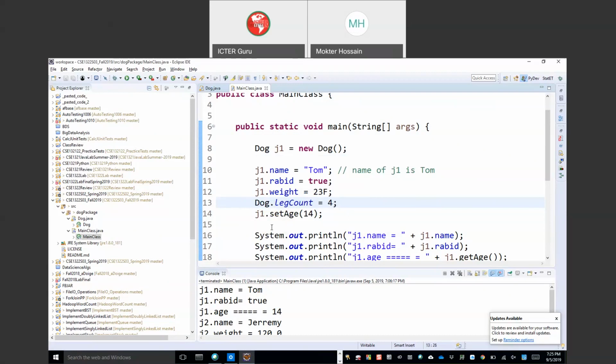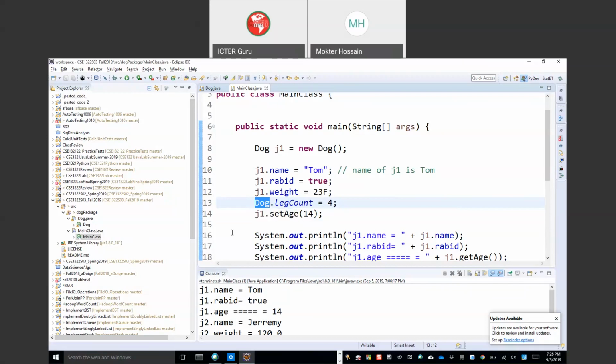For instance, if we have a class, by seeing this dog class, you will remember that this leg count is a property of the dog, of every dog. For instance, the US president is a property of the whole country, right? A president is a property of a country or a nation.